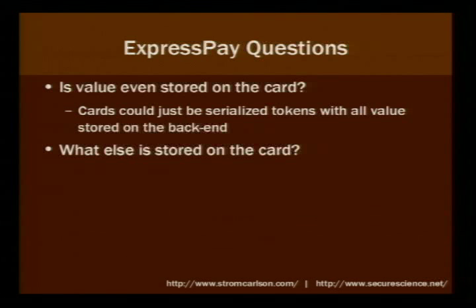And is value even stored on the card? It could be that because all these things are networked and you can get a receipt, if the receipt stuff is stored on the back end, then maybe the value is stored back end as well. So it could just be like a serial number token. It could be the illusion of something cool and wonderful and fantastic, but it's just serial numbers on microchips. And what else is stored on the card? There are 256 bytes, and a dollar value is not that big a deal. So maybe there's extra space. What are they doing with it?